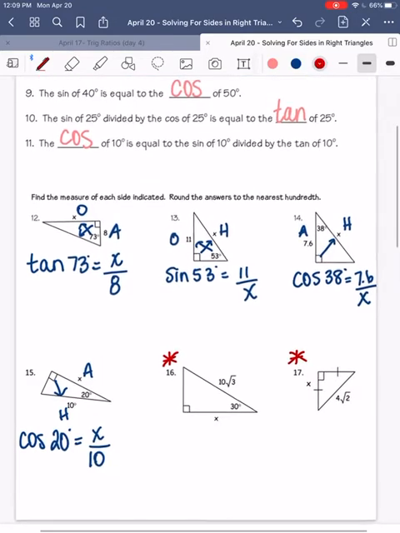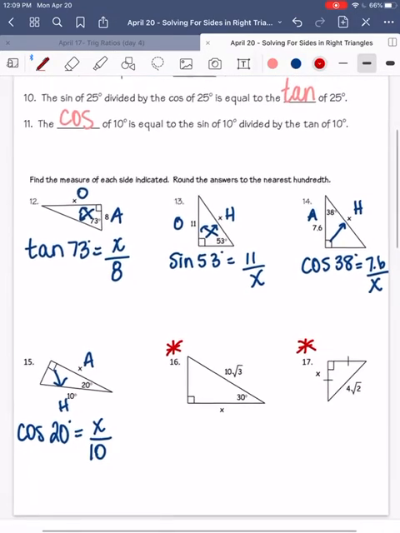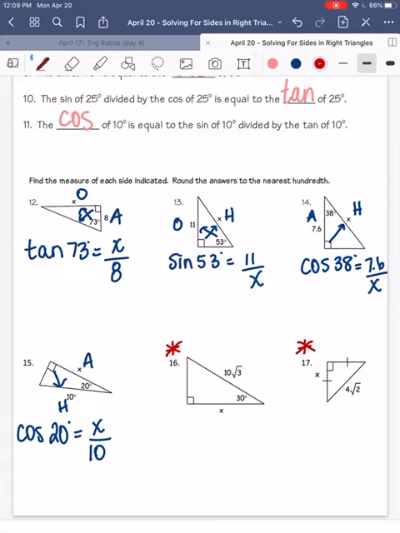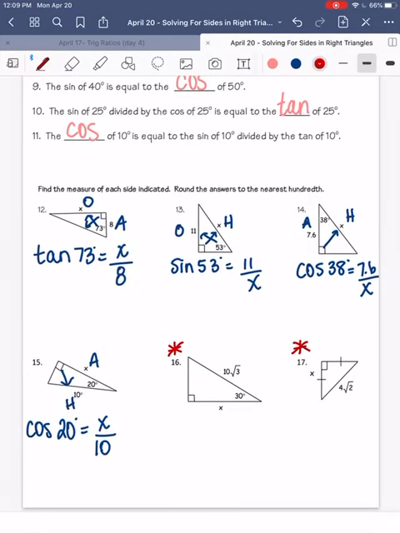But I do want to look at 12 through 17. I have started 12 through 15. Now 16 and 17 I have a star because they were missed the most, and number 15 actually as well. But for 12, 13, and 14, take a minute to look at these and see how they're labeled. I'm just going to quickly go through how they should look and then whether we should multiply or divide.